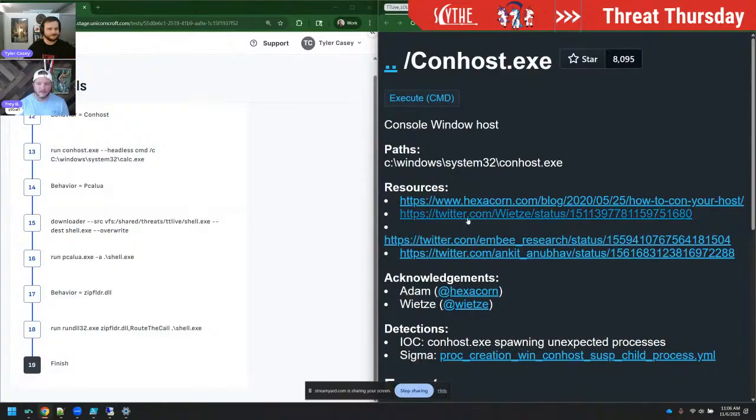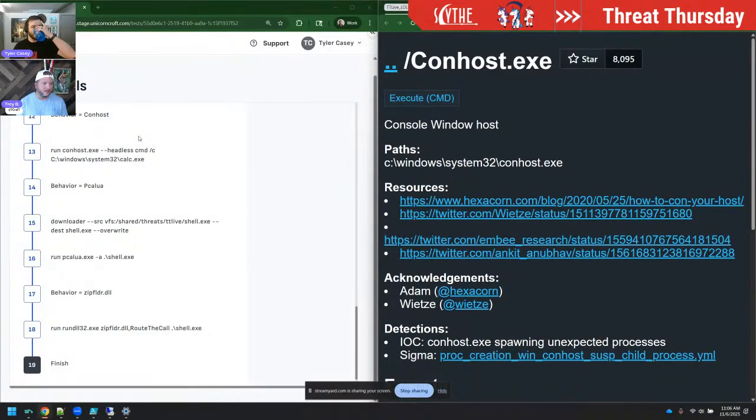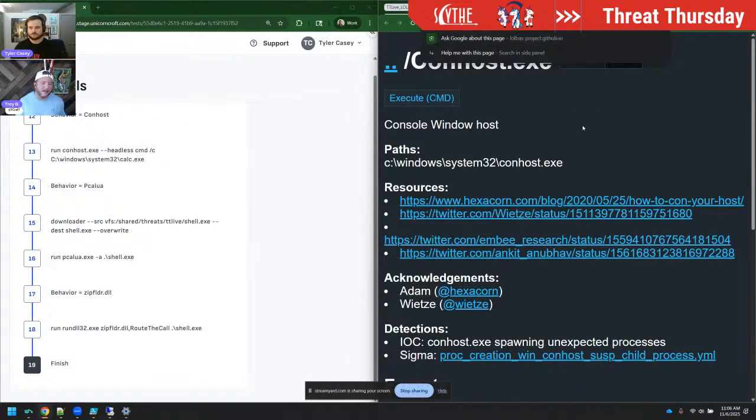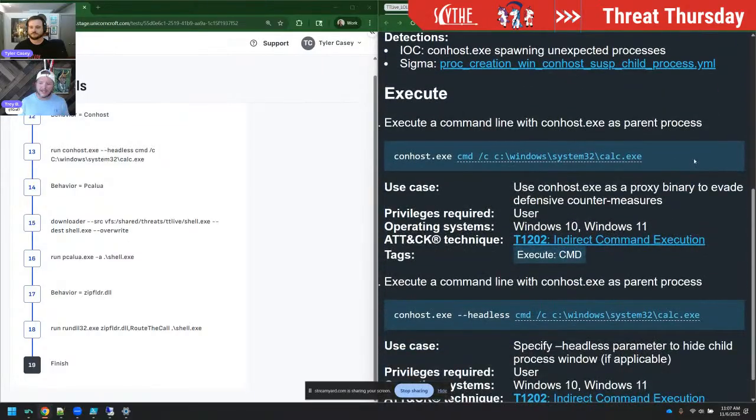Trey? Yep. So next one up, we're talking about conhost. This one, I mean, it's tried and true. It's pretty simple. There's nothing crazy happening here. All conhost really does for us is provide us that shell window functionality you get whenever you open PowerShell, command prompt, things like that. In the new Windows terminal, it's not directly used anymore, but it still exists on the platform for backwards compatibility reasons.